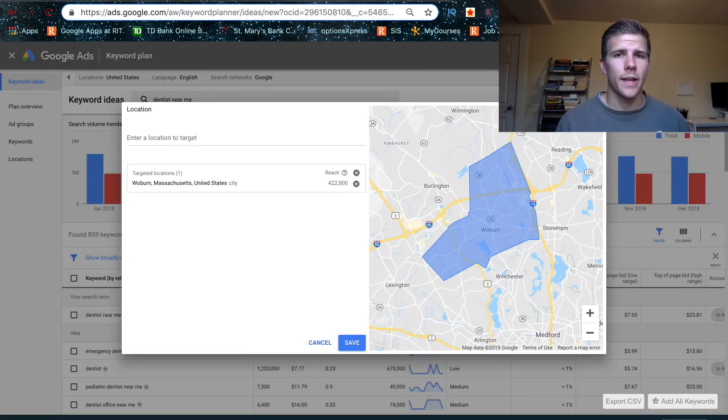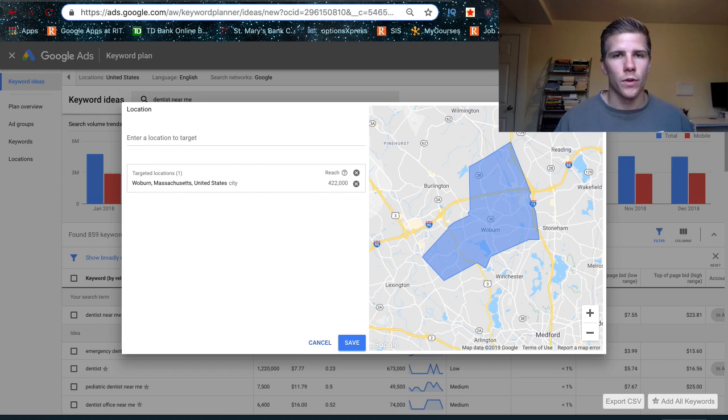Next up, check their location targeting, so the exact locations that they're targeting in the first place. This is actually in the keyword section. I just didn't want to give away my client's information. This was just easier to use and to demonstrate the point I'm trying to make here. It may be the case where they are targeting something too tight, like too small of an area, or it may be the case where they're targeting too big of an area.